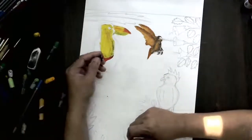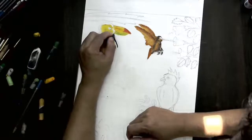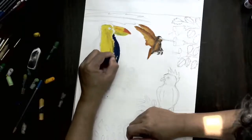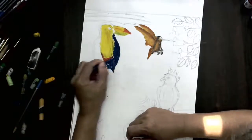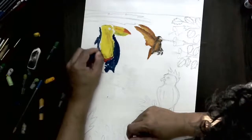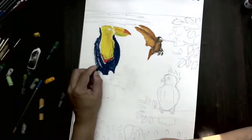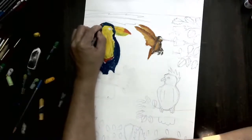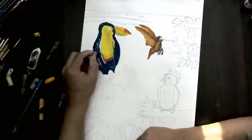Now we'll come to this particular portion where I'll just put a little bit of dark blue. This is a Prussian blue color. So a little bit of this in the initial stages, because this bird does not have this color in place, like this. Thereafter, if you do this particular coloring, it gives a nice picture.